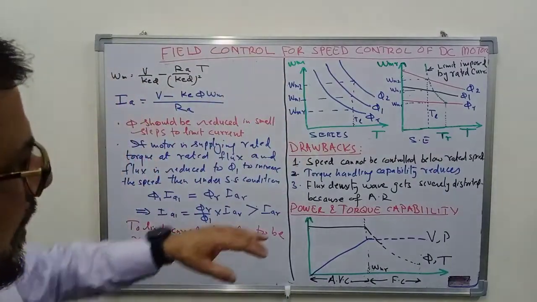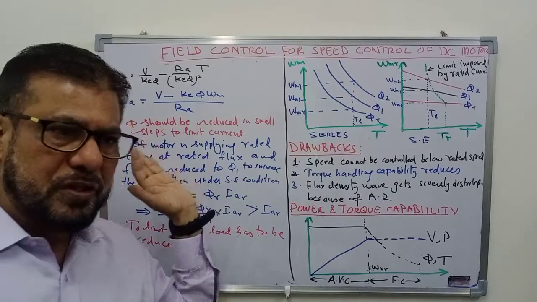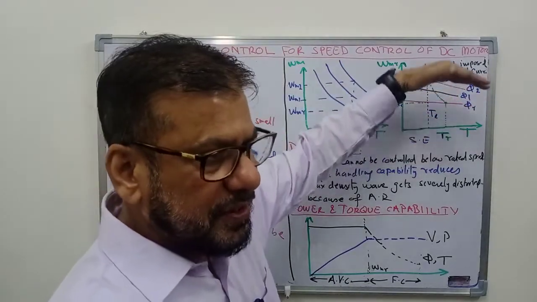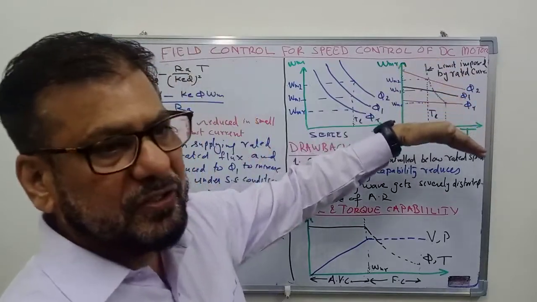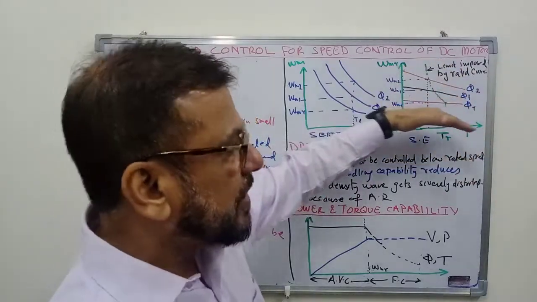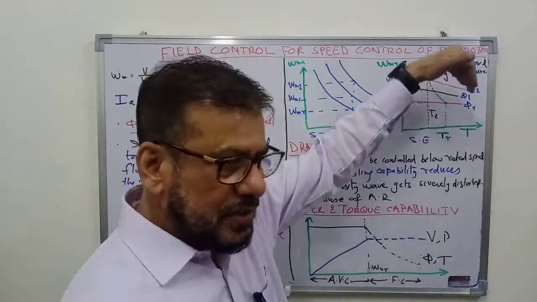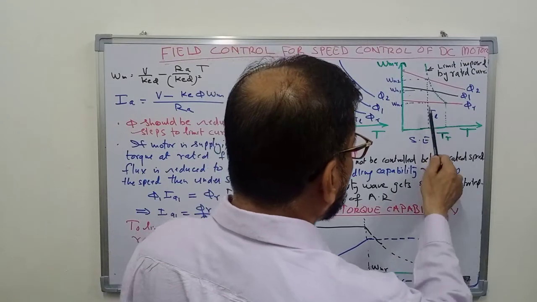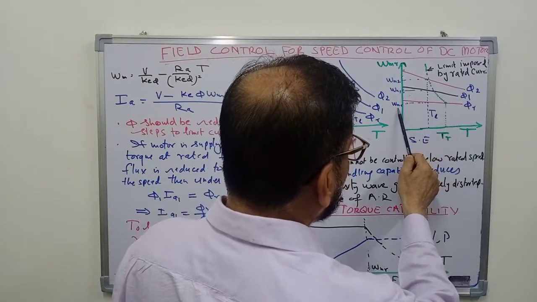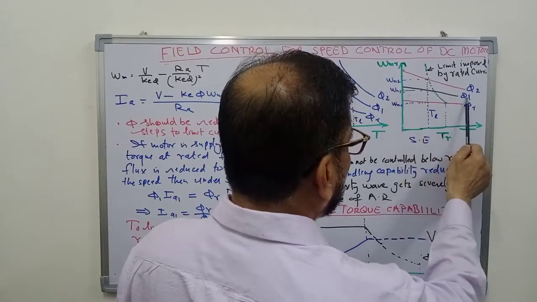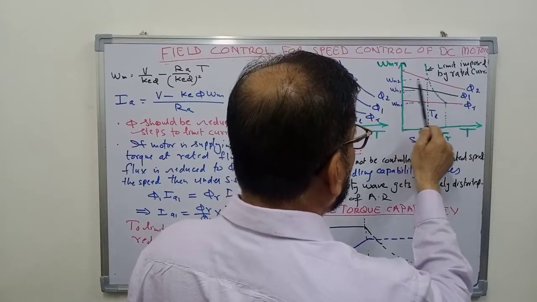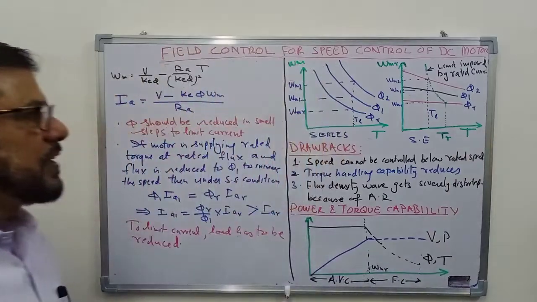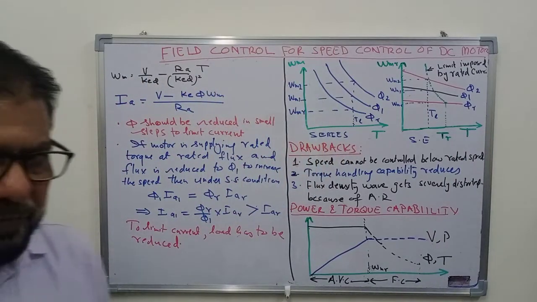So this is a drawback as compared to armature voltage control. There the characteristic was parallel to itself. As we decrease the voltage, the speed regulation remained the same. The nature of the characteristic was not changing, but here it is changing. So again, if you are supplying some load torque, you can see that the speed will change from omega mr to omega m1 corresponding to phi 1 and to omega m2 for the flux phi 2 which is less than phi 1. So in that way speed can be controlled.